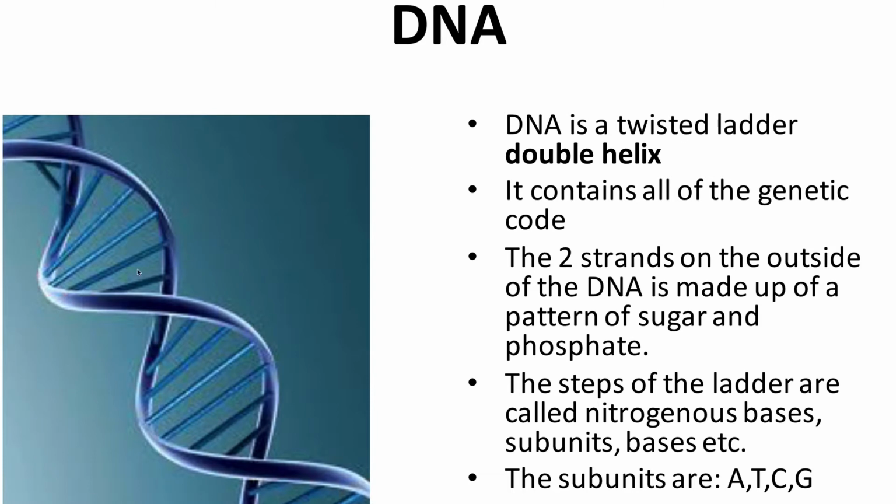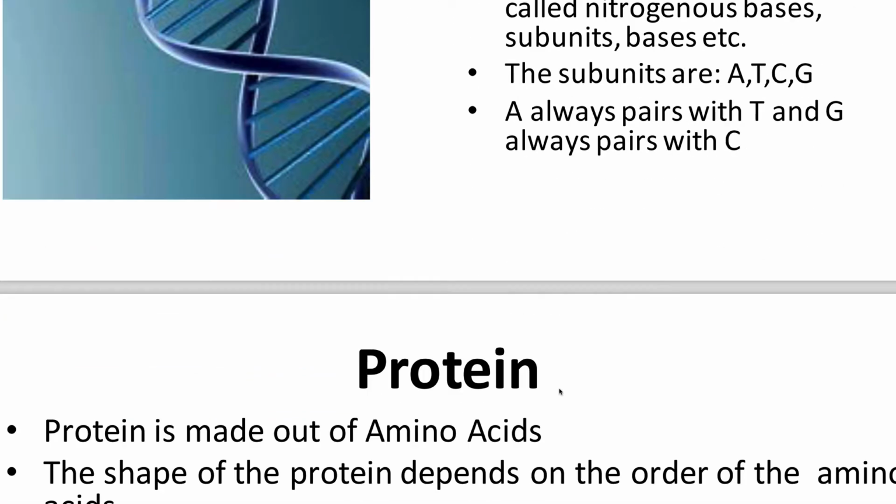Okay, so DNA is the double helix. It's a twisted ladder, and on the DNA, the A pairs with the T, and the C pairs with the G, right? So if I gave you A, T, G, you would know that this is T, this is A, this is C. When we do RNA, there's no such thing as T, so the T would be replaced with a U, but you would still pair that back to the A, and so on. So those are the pairs. Those are called subunits. All right. So proteins.